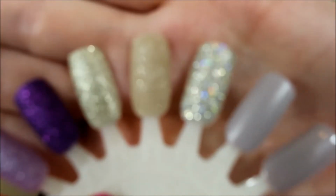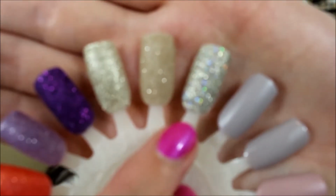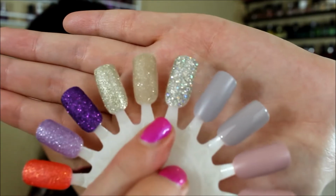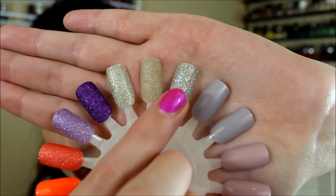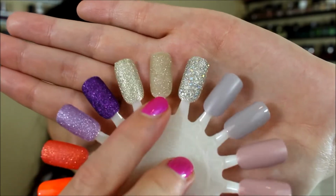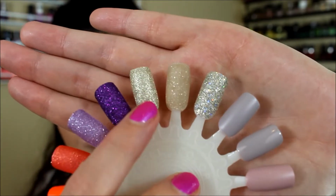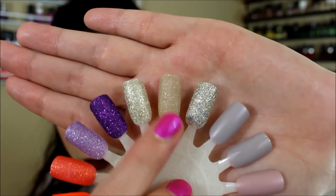Well, it's kind of blurry, but you guys can see the different glitters between all of them. This is Tomoko, Godiva, and Cosmo. They're all super blingy and beautiful, and especially beautiful for this time of year, the Christmas season, New Year's. Ugh, I just love them. And obviously Cosmo right here is more on the silver side. And then this one, Godiva, I love because it's definitely a neutral color. I even feel like you could get away with wearing this to the office or something. And then Tomoko again is more of a shiny silvery version of this.